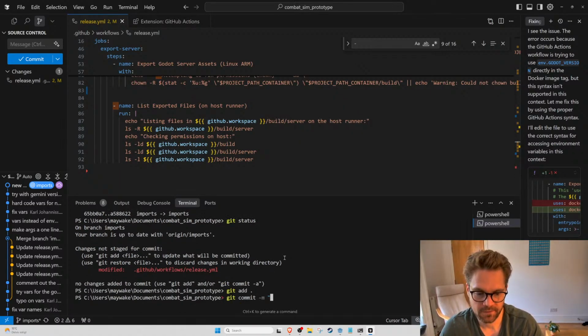Git commit, hard code the Docker image version.